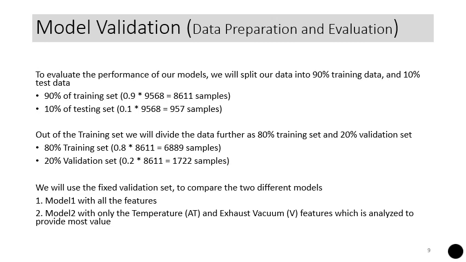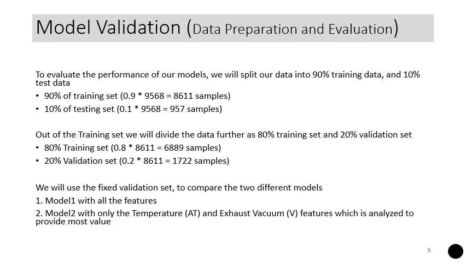Our next step is evaluating our models. We have all the data to proceed with evaluation. However, we'll split our data to help us in validating our models and select the best one. First, we'll split the total data into a training set and test set. This will be a split of 90% and 10% respectively.